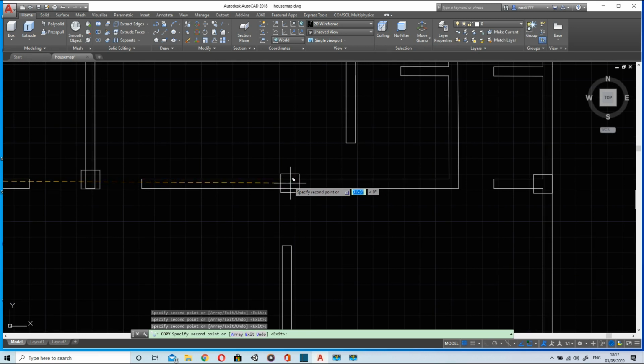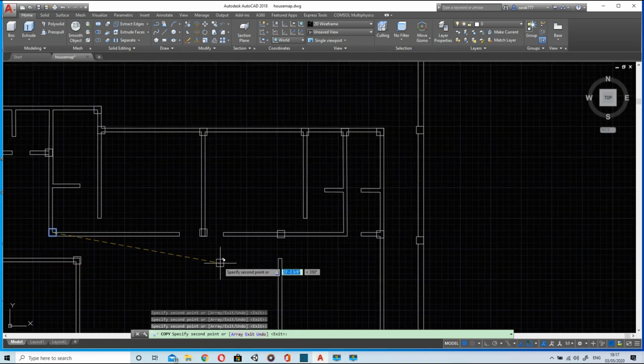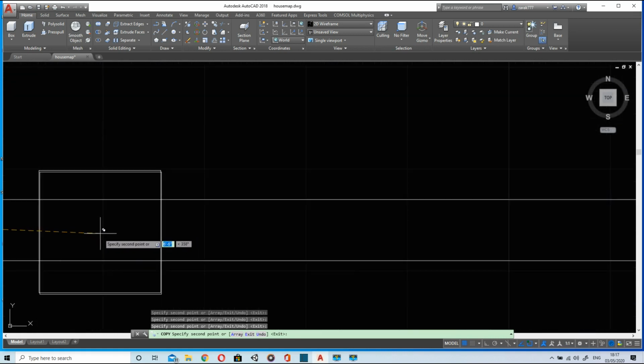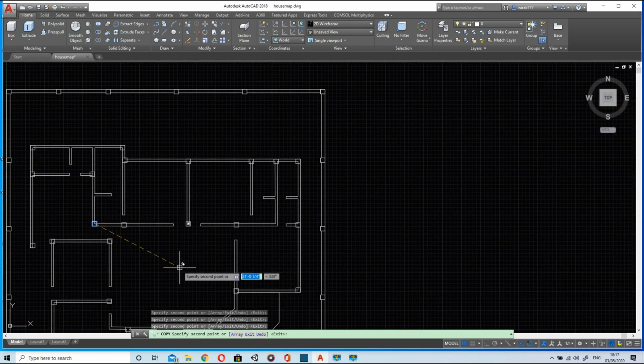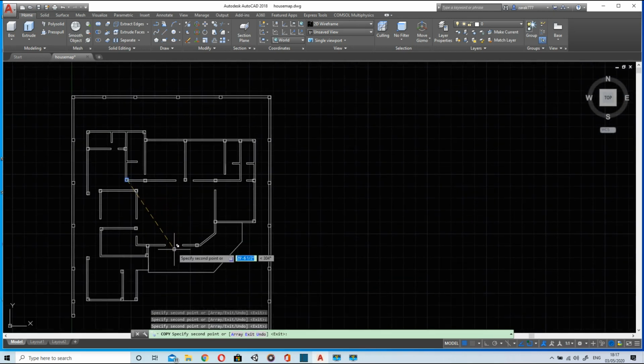One is here. And the other should be like here. Now we are almost done with the pillars.